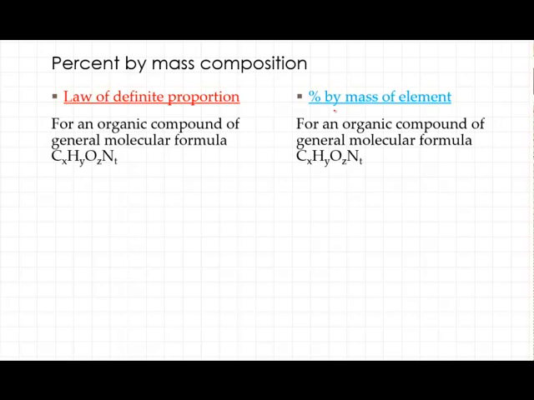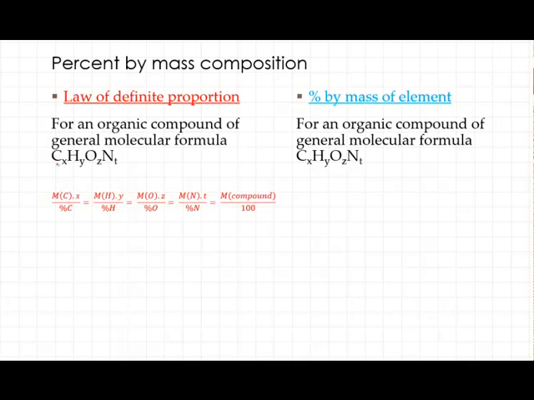هلا we suppose that we have here an organic compound that is composed of 4 elements: carbon, hydrogen, oxygen and nitrogen. How to determine the subscripts x, y, z and t? We use the following mathematical relations. The first relation here is known as the law of definite proportion, or law of definite mass proportion.